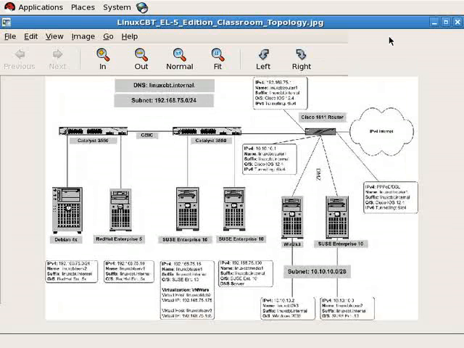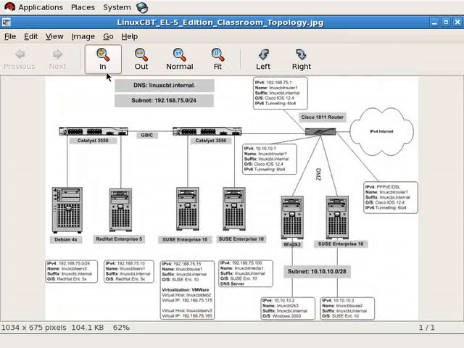Let's maximize this document, and by default JPEGs, PNGs, and other graphic document types are opened within a known desktop environment. So we're currently using Red Hat Enterprise 5, and these are the systems on the network, but first let's describe the network architecture. It's a flat subnet. There are two Cisco Catalyst 3550 switches. These are common switches that are used as the central points or connecting points or hubs.